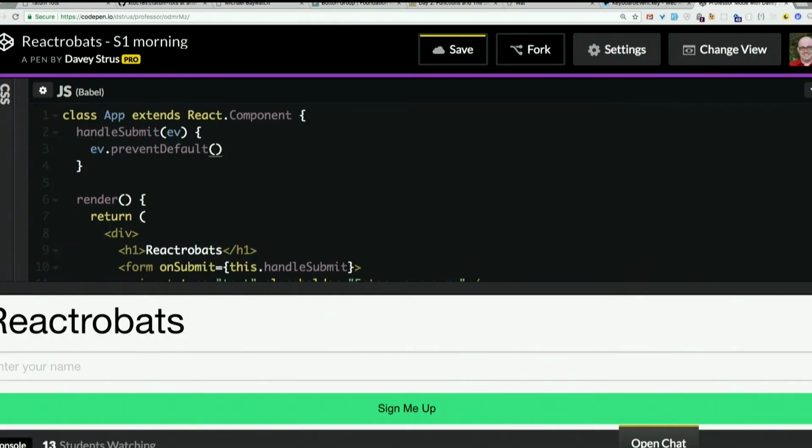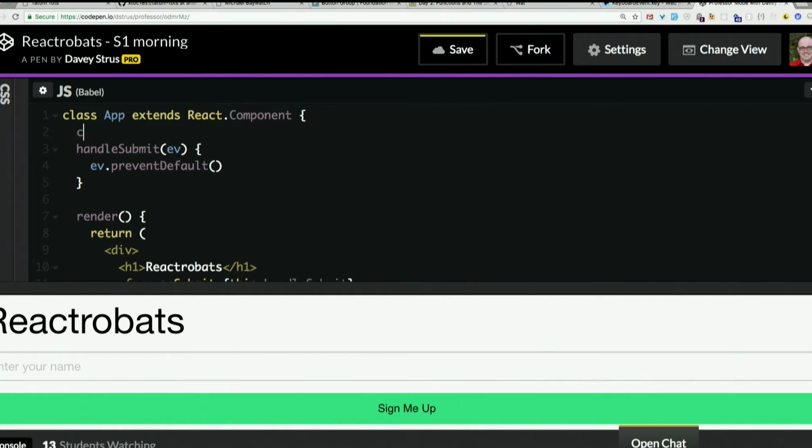So far, not wildly different. But now, all I want handleSubmit to do is add another Acrobat. So I refer to the fact that components have something called state. That's where all the data lives. And that's what I was trying to sort of emulate by keeping track of those flicks in an array on our previous app. I was trying to emulate the idea of state. But here it's a real thing. So what you do, if you have state in a component, is you add a constructor.